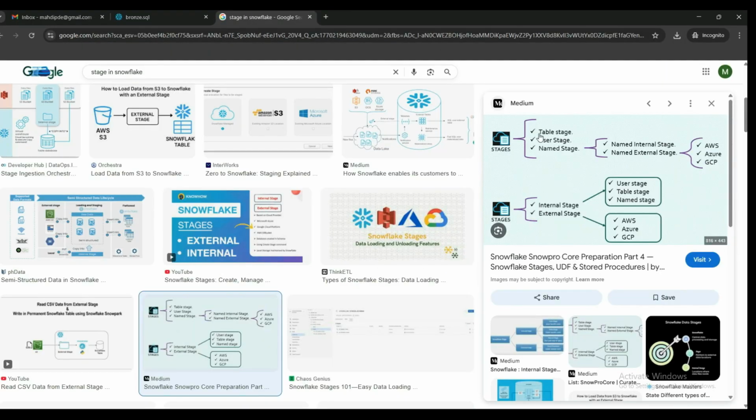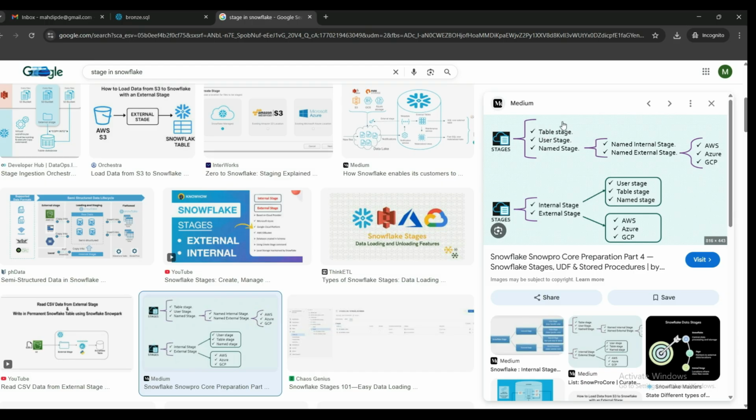So table stage is linked to a specific table in a Snowflake. When a table is created, a corresponding table stage is automatically created. Table stage is named after the table name, and it is owned and managed by the table owner.